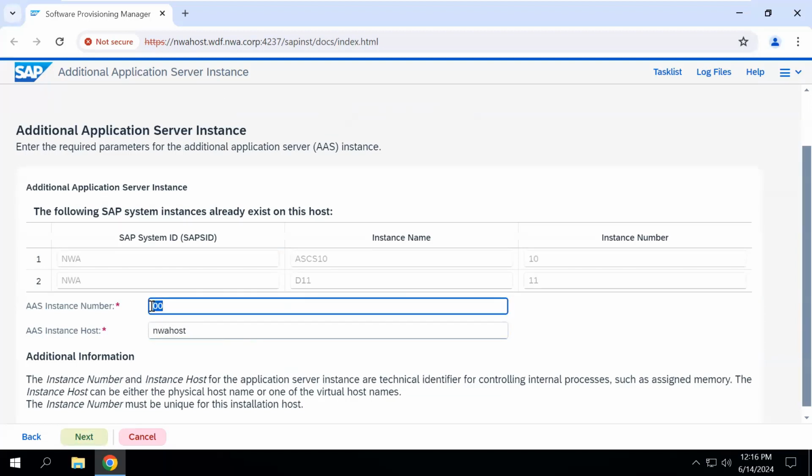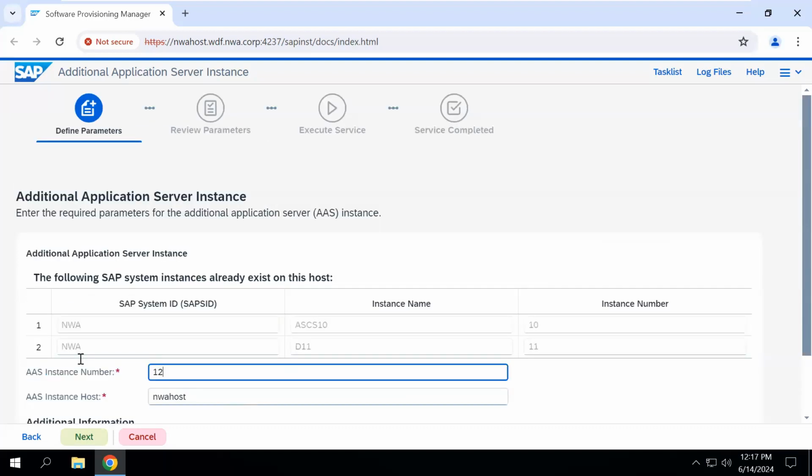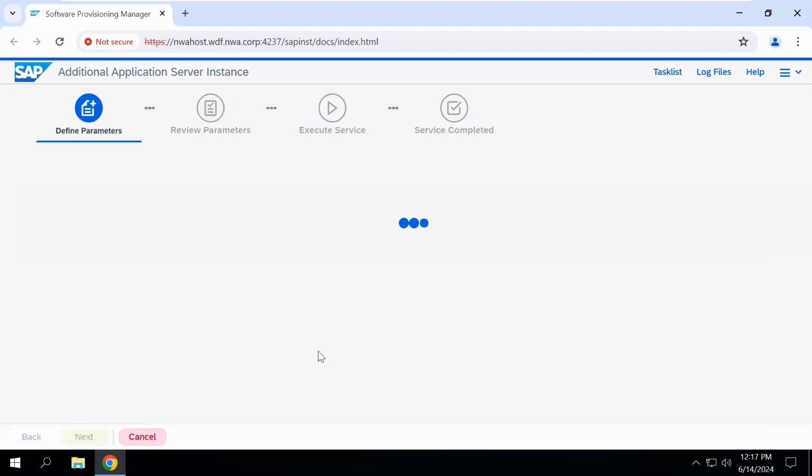If you want to change it, change it. For example, in this training, I'm using 12. The additional application server instance number is 12. Click next. They are already telling that in this system you already installed the ASCS instance with instance number 10, the primary application server instance 11, like that. Click next.